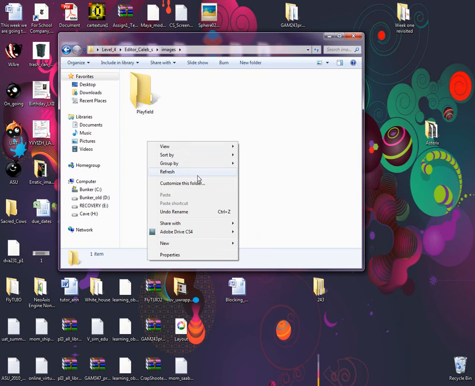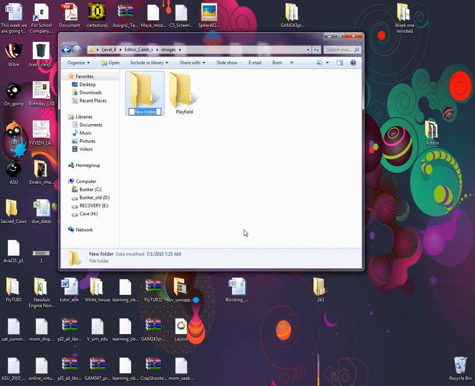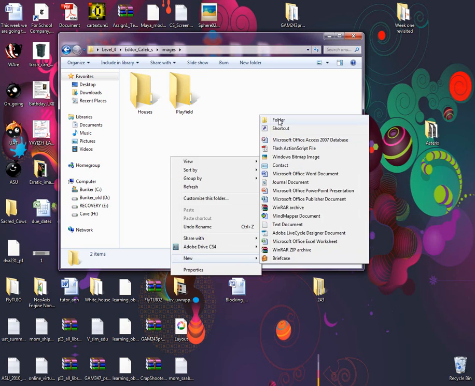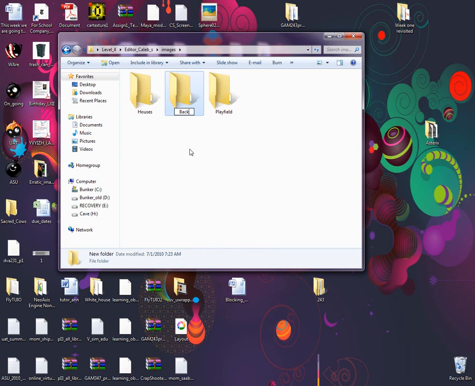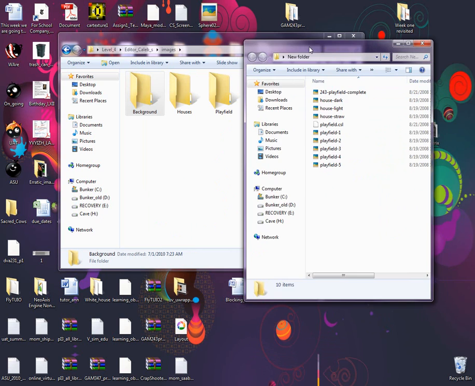I'm going to put houses in my background. I'm with houses on mine because I have houses like that. Okay, you guys, and I'll put a background. This is the top view. This one is a different setup, so you guys understand if you do something else. Now those files right here, I'm going to put them inside those folders.